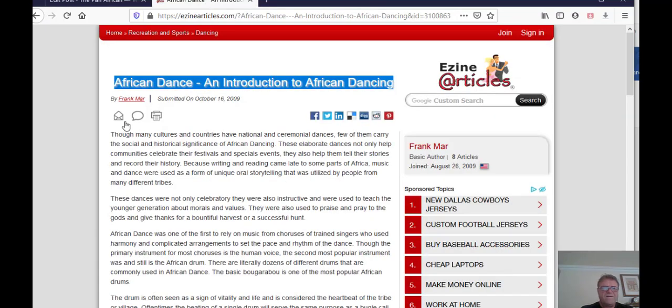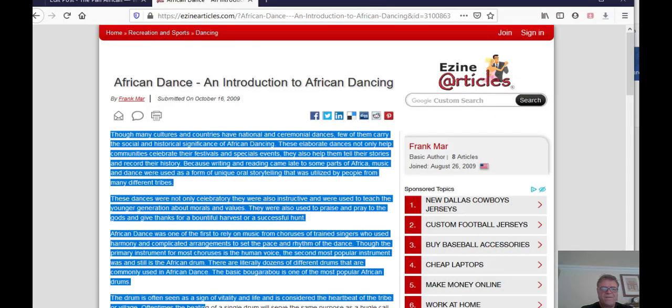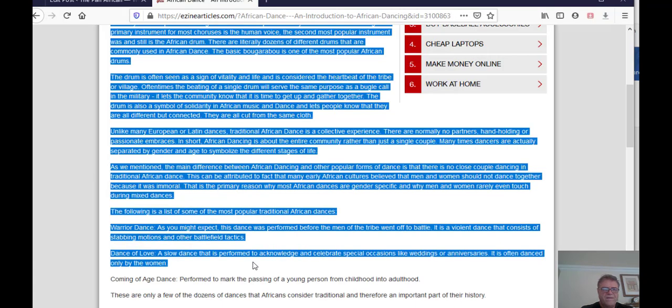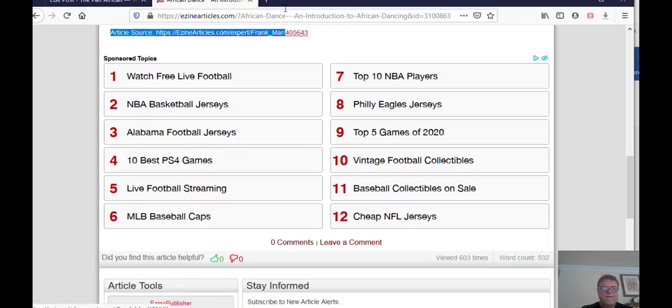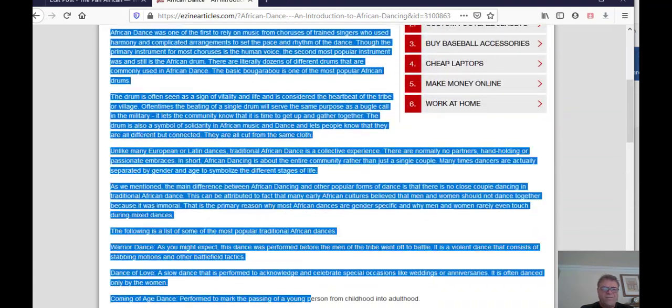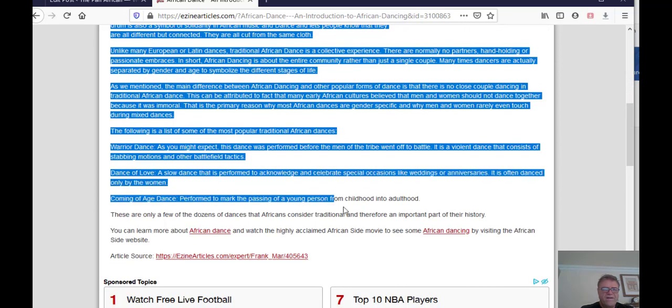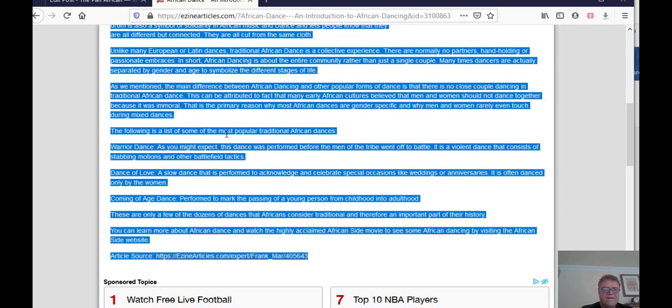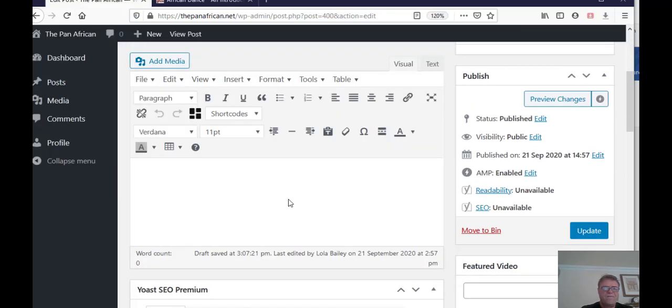And then I'm going to enter some text as well. I'm just going to copy this. Now we can copy from these particular sites here as long as we add in the article source. So we can curate and copy these. I'm going to put this in as 100% as it is.